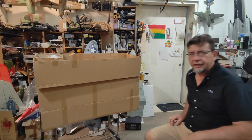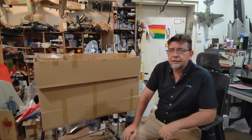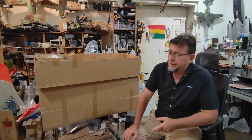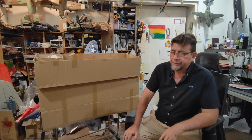All right, this one is going to be built in the next 2 weeks. First I need to maiden the Zero, I need to maiden the P47, and break in the engine for this one, and then we will see how it goes.